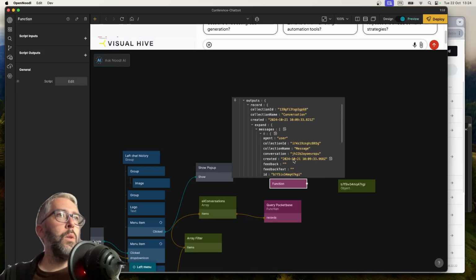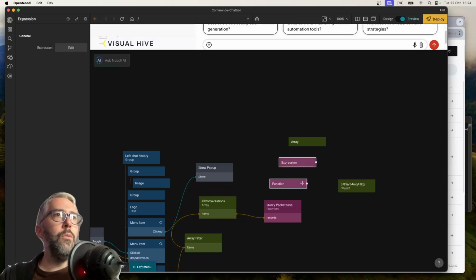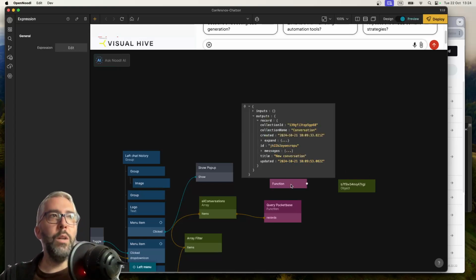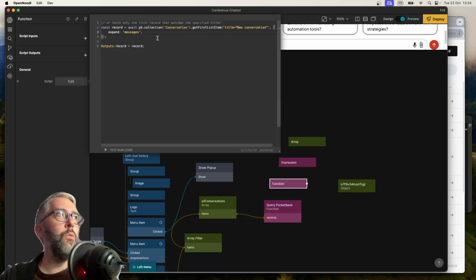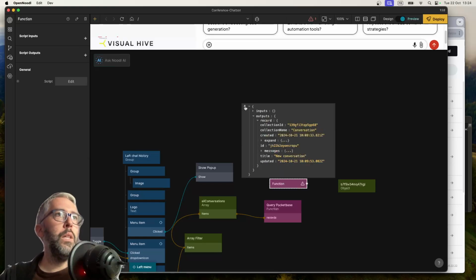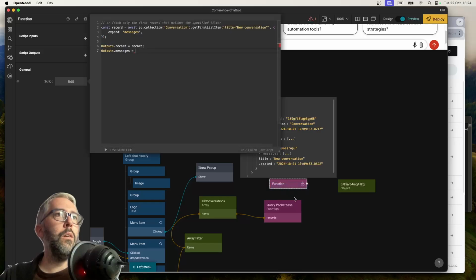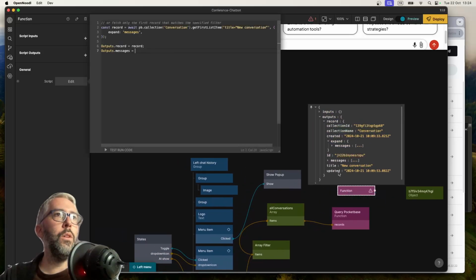One of the easiest ways we can do it is to get an expression node. This is like the kind of lazy way to do it. Instead, we can write it in the code, like we could go in here and write, for example, outputs messages equals, and then we have to keep this up so I can see it. Pin that. Expand messages, yeah. So we're gonna go in here and then let's move this over. There we go. Having a big screen is really useful with Noodle, by the way.